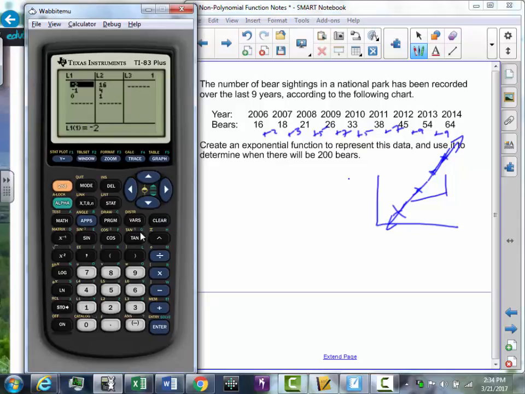We should graph all of it. It's no different than if you were doing a graph in my chem or physics class. We want to make sure that the line is a line of best fit through all of these points. If you skip a point, it doesn't fit as well, right?